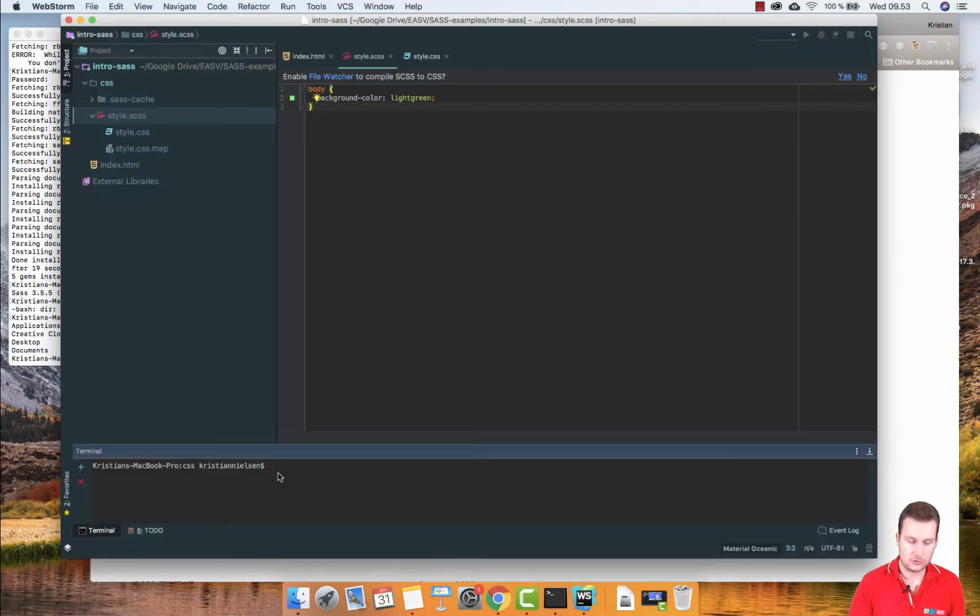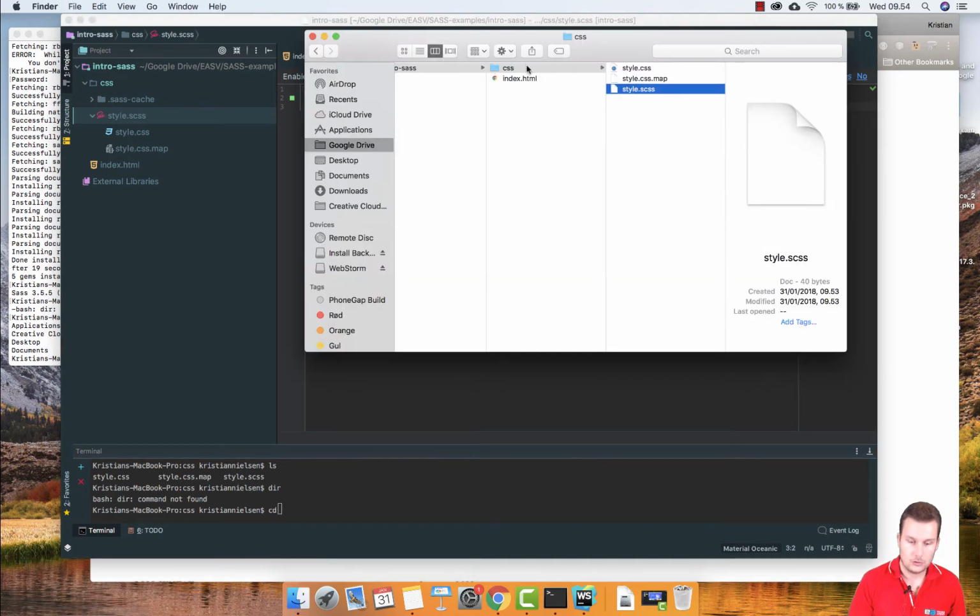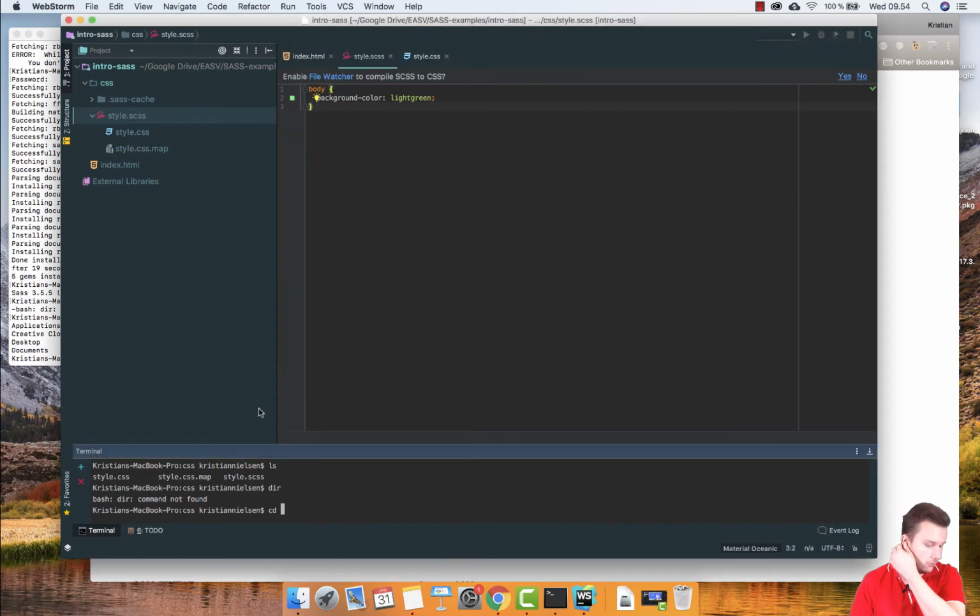So go down to your terminal, either here or here, and then we need to navigate to the correct folder. Right now I can see, if I'm on a Mac, you type ls to show you where you are. If you're on Windows, you can also type dir, and then it will show you where you are. Another thing you can do is type cd space, and then you can also drag. I think you can do this in this one. Nope, you can do it in your terminal at least. But you need to navigate to the correct folder.